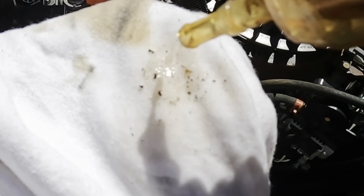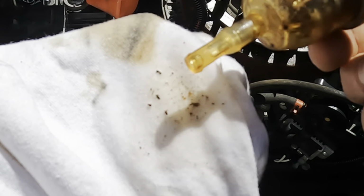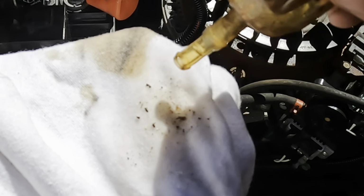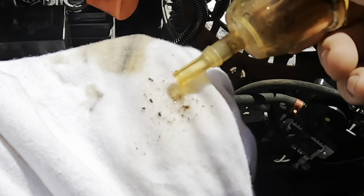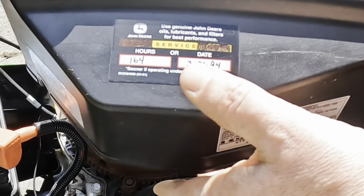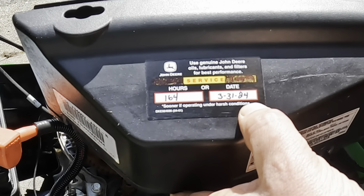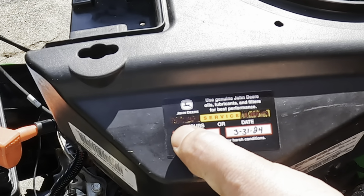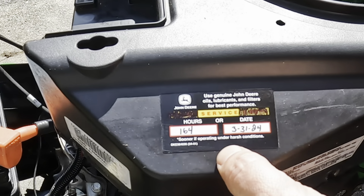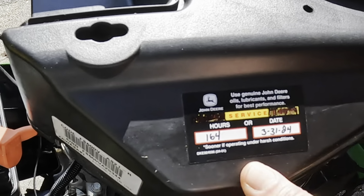A look at how much gook that filter is getting out of there. Definitely get those swapped out on a regular basis. So I've marked my service. Got 164 hours on this machine. Here's today's date. The sticker originally says next service due, but I just like to mark the date and the hours of when I've done the service, so I keep track of it that way.